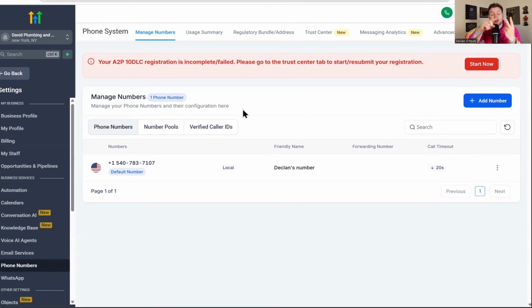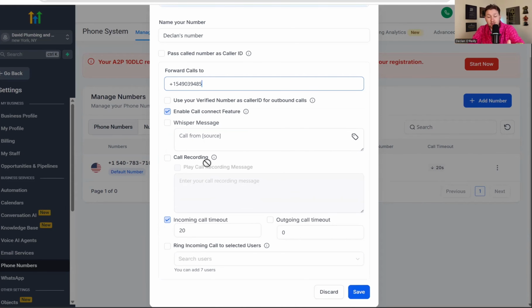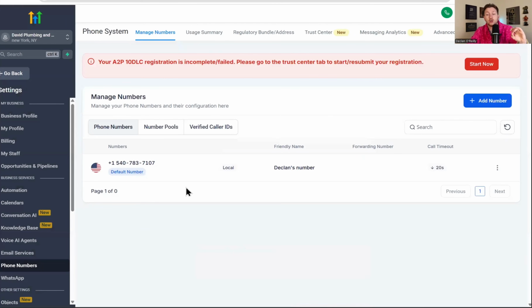So you can do it from their number going to the AI voice agent, or the AI voice agent going to their number. I'm going to show you how to do it in High Level, depending on what number they have. So you can come right in here to edit configuration. And all you're going to do is put in the number you want forwarded to. Very simple, very straightforward. You plug in the number right here. And then you basically go through any other little basic stuff like this. So use verify number as caller ID, enable call connect feature, whisper message, which is like, we have a lead for you on the phone, and any other little things you want, and then click save. And it's now going to forward these calls to that number.